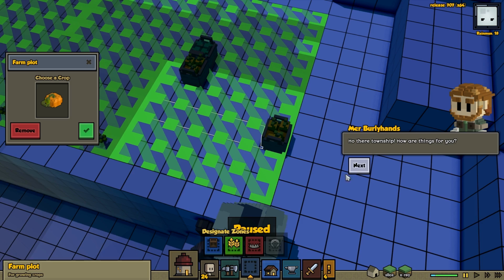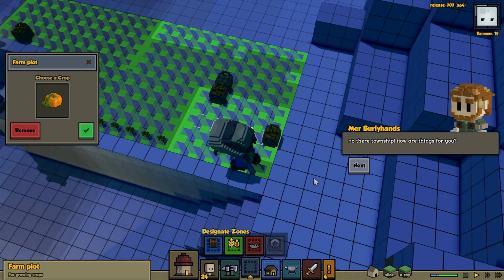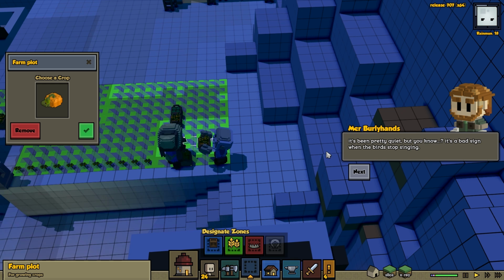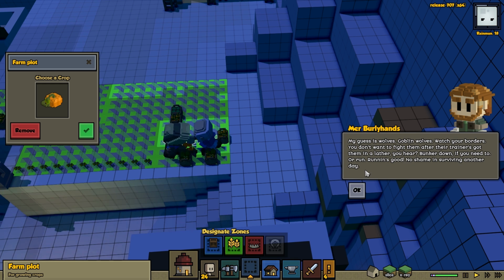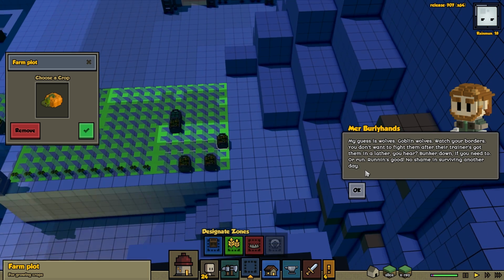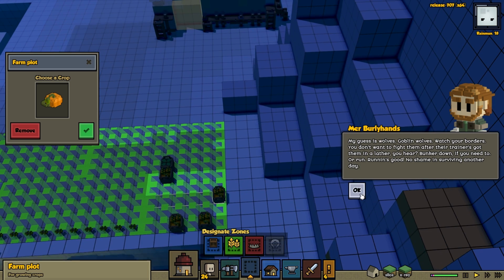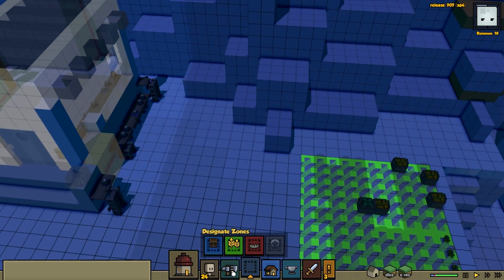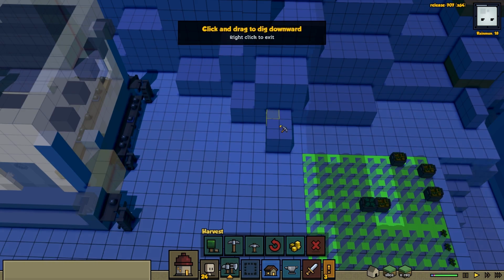Grizzled Traveler approaches. Hold that, Township! How are things for you? It's been pretty quiet, but you know, it's a bad sign when the birds stop singing. My guess is wolves. Goblin wolves. Watch your borders. You don't want to fight them after the trainers got them in a lather, you hear? Bunker down, if you need to. Or run. Running's good. No shame in surviving another day. My accent just went very northern. Right, Mayor Burleyhands is gonna... He's gonna be a northern guy for a while.